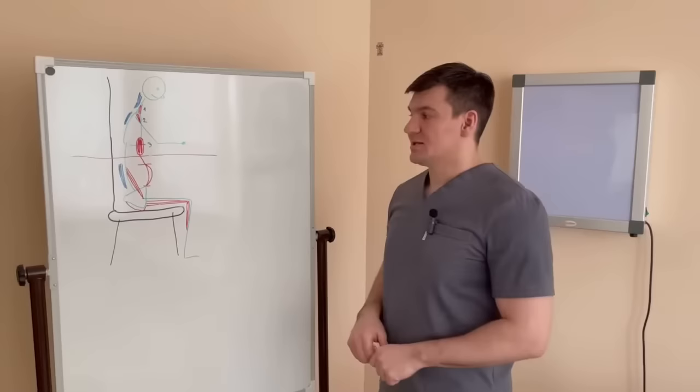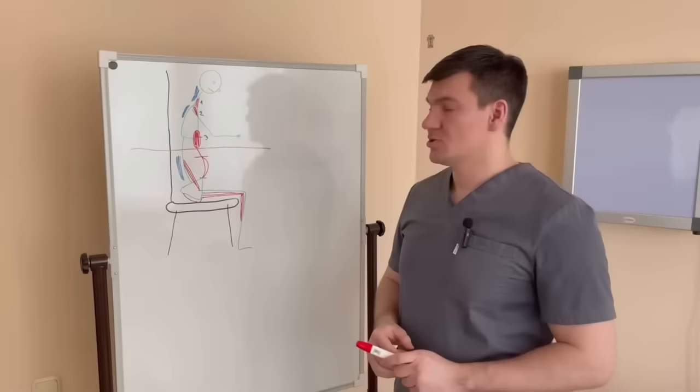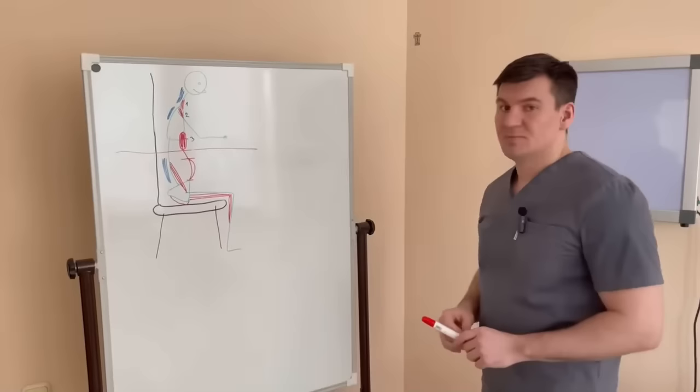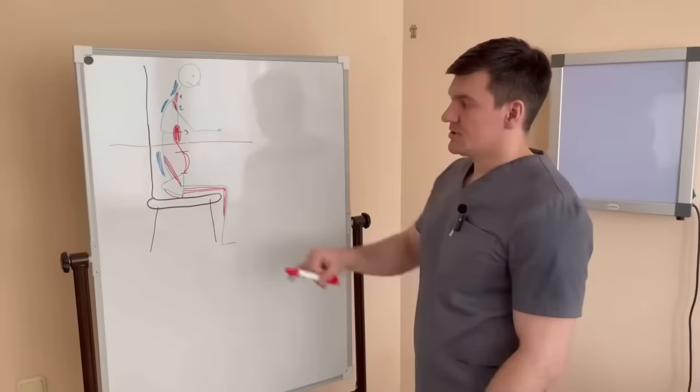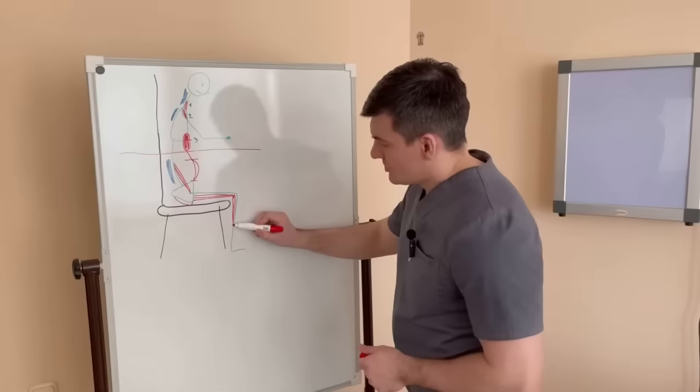And so, what awaits us below the belt? Several muscles become short because we spend a long time sitting and use them little, so such an imbalance develops. This is the iliolumbar muscle at the back, the surface of the thigh, the calf muscle with the comb muscle, and the plantar aponeurosis. Here we can add muscles and fascia to the tendons on the foot itself. At the same time, several muscles weaken.